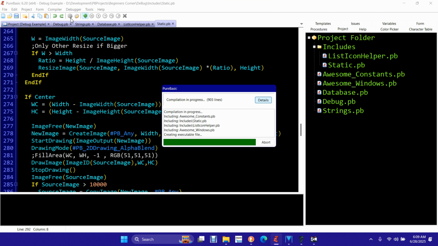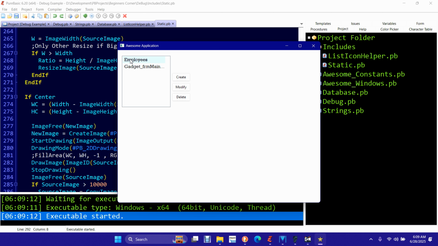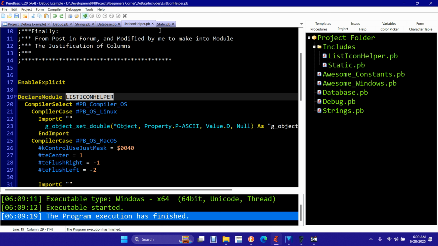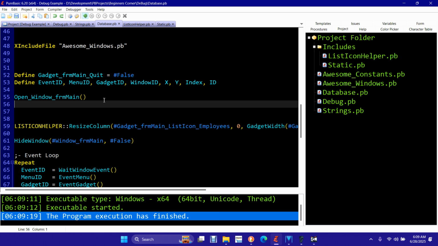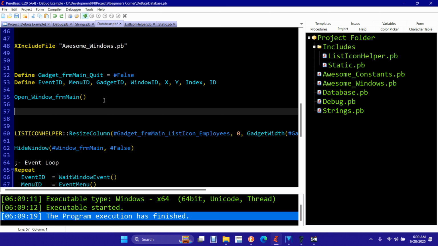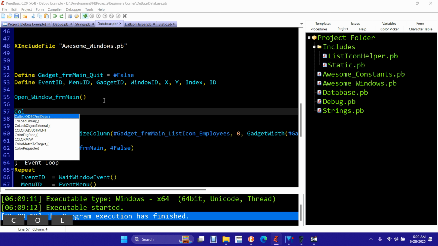Okay, when messing with list icons, you always got to remember that if you wanted to set something in there, you have column 1, and then you add a line feed, and then you can say column 2, and then add another pound LF dollar, and you can go on all day long. Okay.